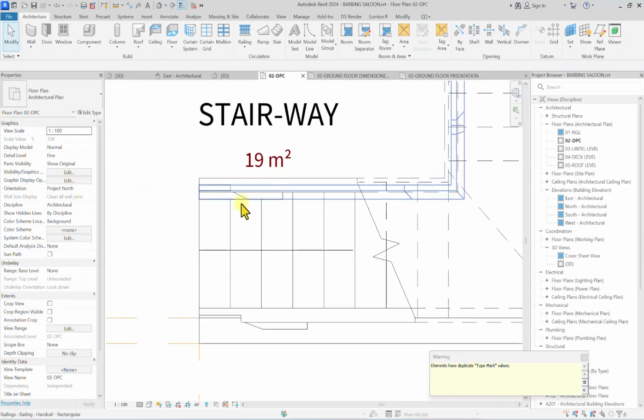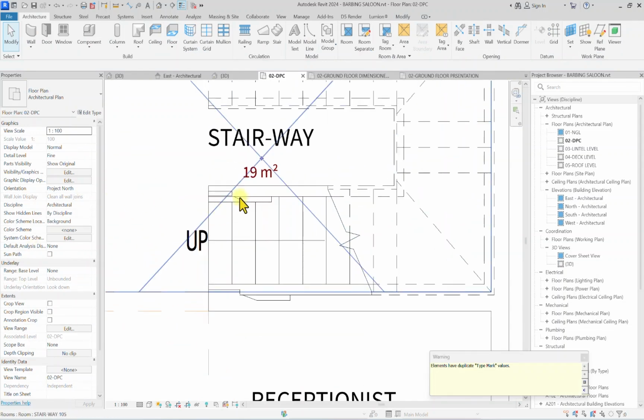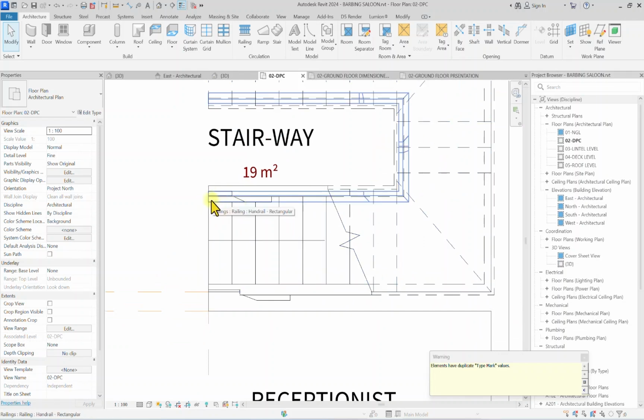So there is this issue we have. You can see there is this funny thing that is happening here. These railings are looking too abnormal. So the reason is that in our template file, there is an error with the normal railings, their handrail is big, it is using the curved profile.